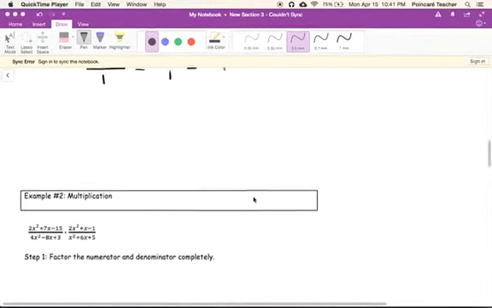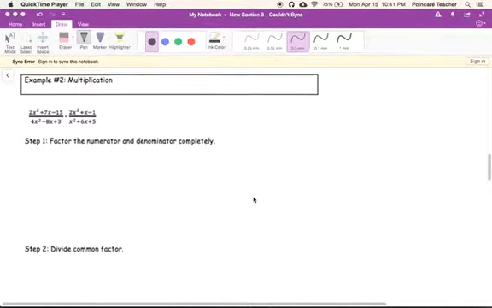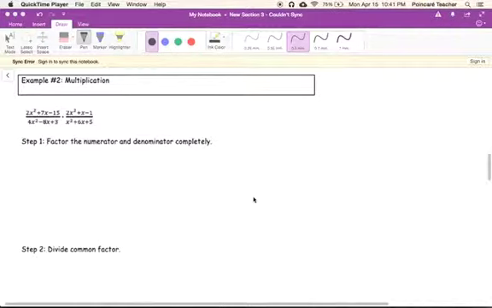On to example number 2. Example 2 is just more advanced than the previous one, in terms of the factoring of the numerators and the denominators. These all require the box. It just takes a lot more time to factor, and that's what makes this problem not necessarily complicated, but more time consuming than the previous one. Okay, so we just have to take it step by step.